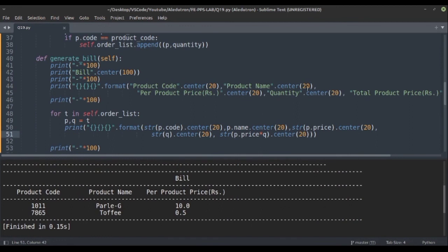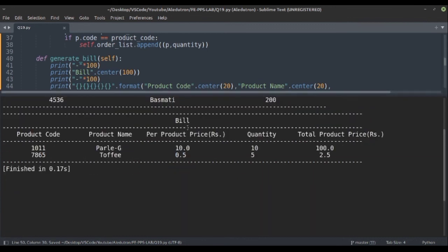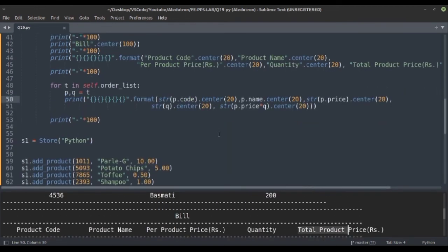Okay, so for quantity, we have to provide the brackets in the format, then it will show. So yeah, we can see a bill generated: product code, product name, product price, quantity 10 and 5, the product total price, and we have to at last print the total bill price.